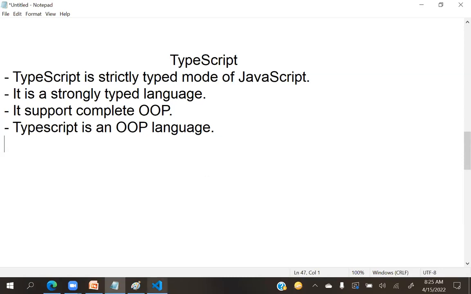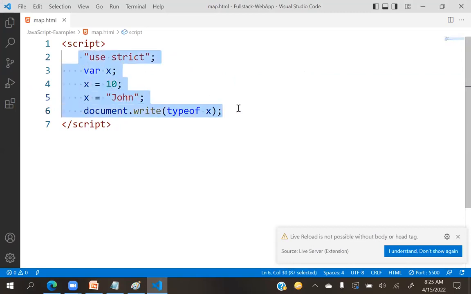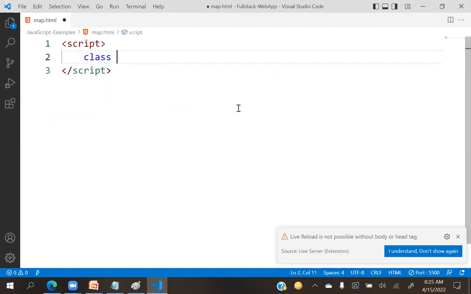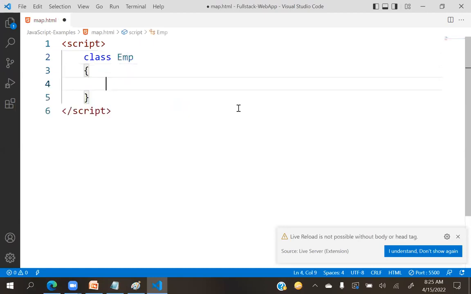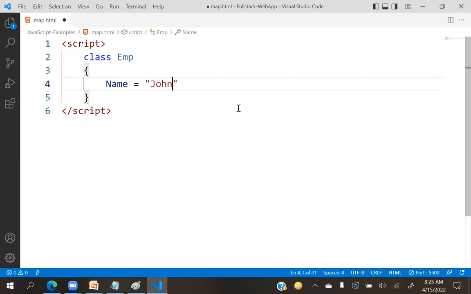For example, JavaScript supports a class. We can create a class. In OOP languages, class will be there. But for example, I am creating name equal to, suppose John, that is the name. And I want to restrict the accessibility of name. Then generally we have access specifiers like public, private, am I right? Object-oriented programming should support access modifiers, but it is not there.